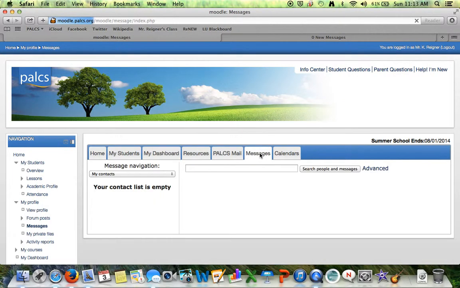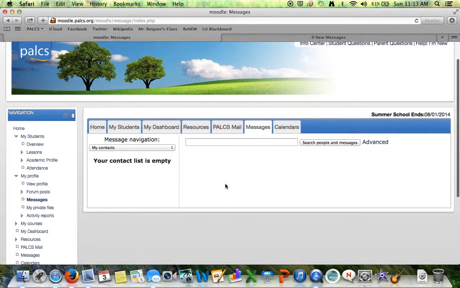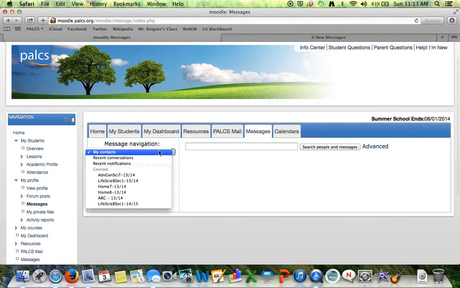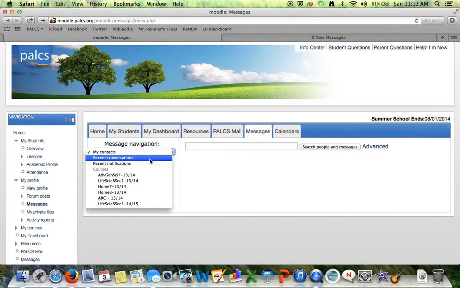We also have what we call our Moodle Messenger, because Moodle is our learning management system. So here we can very easily go through our contacts. I could select students that are just in my advanced general science course or my life science course, that's 7th and 8th grade. I could go by homeroom and so forth. We could also look up recent conversations. If a student asked me a question, I said, that's a good question, I want to come back to it later, I could go back and find that.